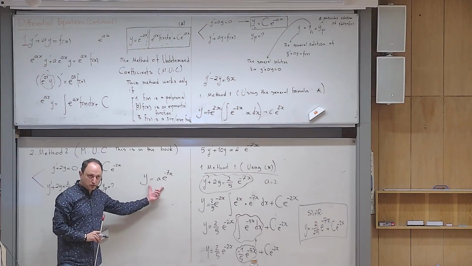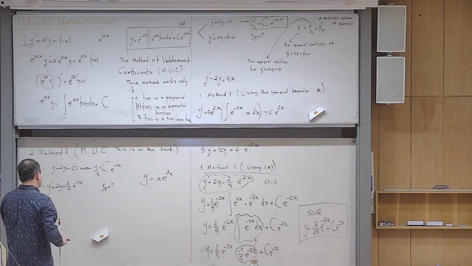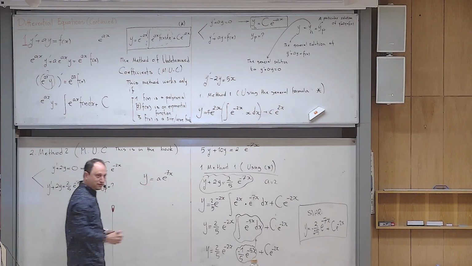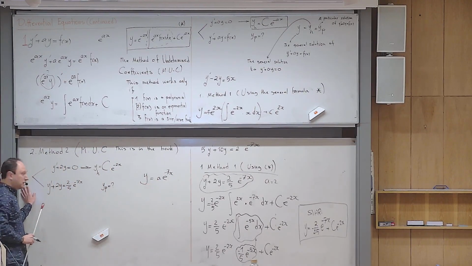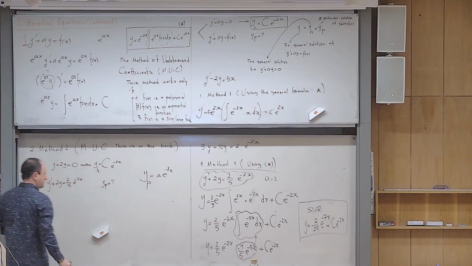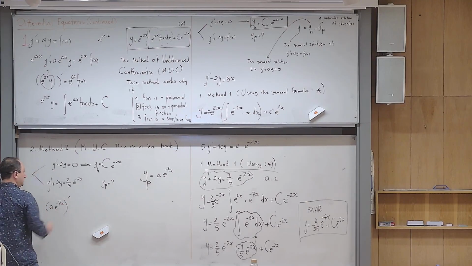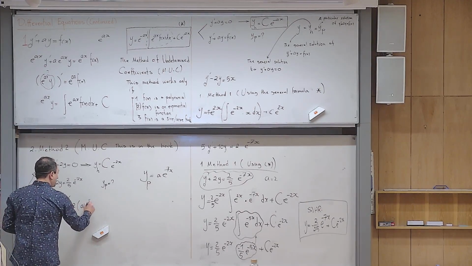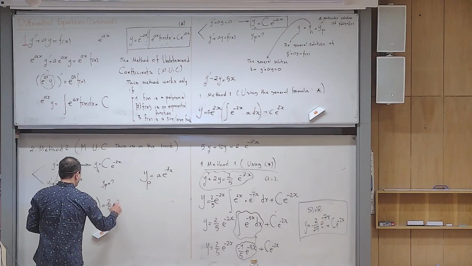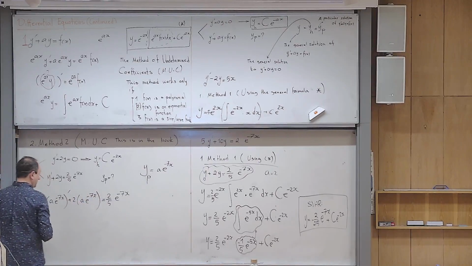So up to here is guesswork. The rest of it is analytic work. So you have to be able to find a. So what can I do? Again, this is my rough guess. Not rough guess, it's probably an educated guess. That's not so rough. So I put it back here, y prime. So this is, sorry, let me write y sub p. So I put it here. It becomes a e to the power of minus 7x prime plus 2 times a e to the power of minus 7x. And on the right-hand side, I have 2/5 e to the power of minus 7x. And try to calculate as much as you can so that you can compare the left and the right.